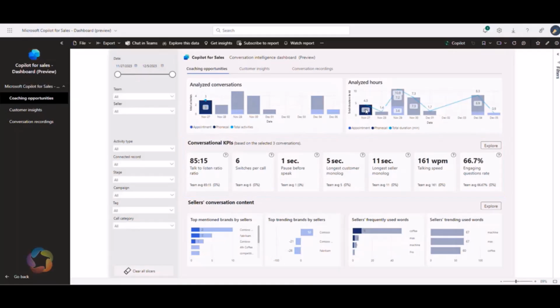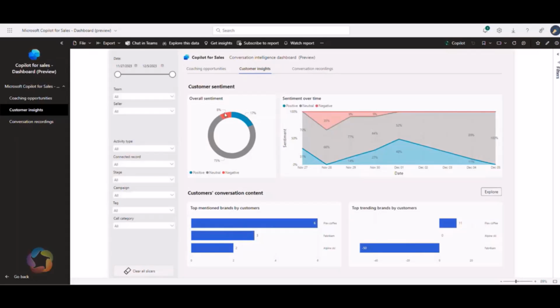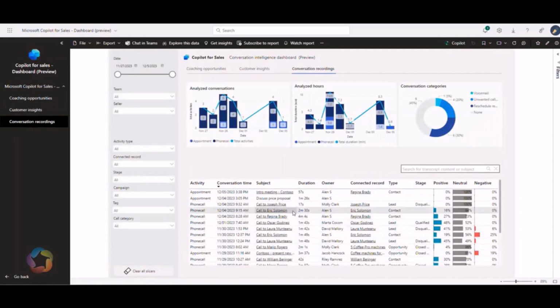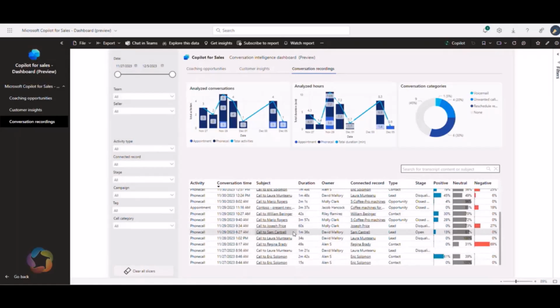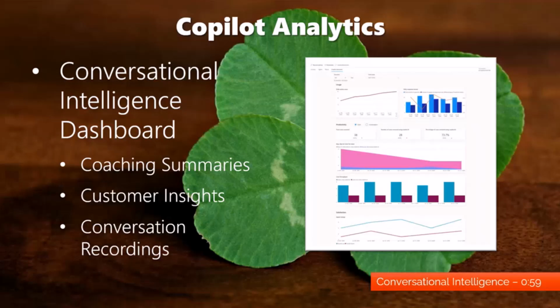to hone in on. The Customer Insights area provides a glimpse into the overall sentiment of the conversations, giving Contoso detail on where things are negative and positive so that they can strive to improve or continue. The Conversation Recordings area itemizes the various calls, allowing Ali or other managers to drill into the specific calls to see how things went. All these insights give Contoso tangible information that they can use in their constant effort to provide exemplary service.